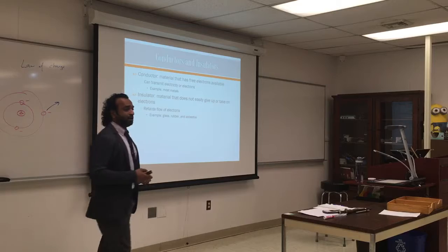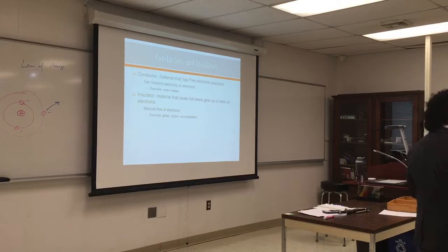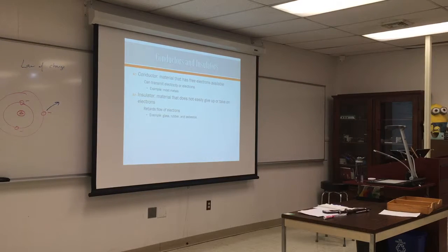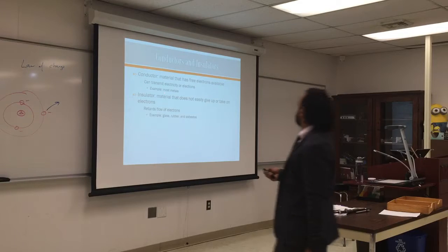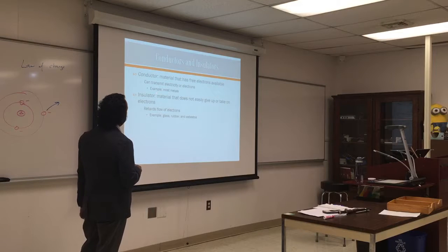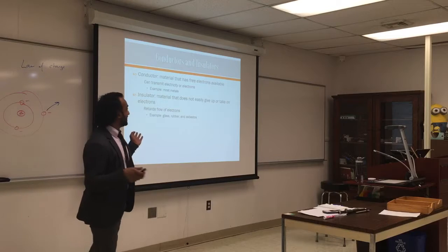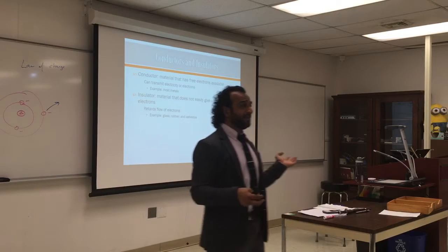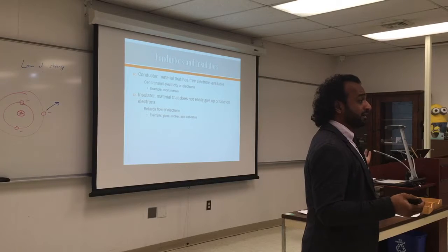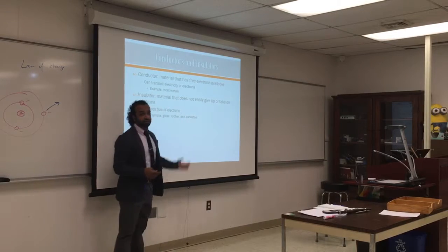Conductors and insulators, we talked about that a lot. Conductors are materials that conduct electricity. They have loose electrons, so you can push things through them. Insulators do not conduct electricity. Examples: most metals are conductors, and most materials with electrolytes are conductors. Insulators do not give any electrons. They're very stable. What's an example of that? Carbon atom, very stable. Most carbon-based materials are insulators. Glass, rubber, and asbestos are insulators.